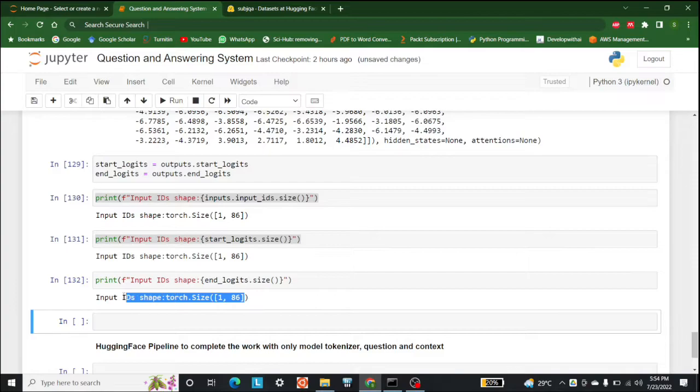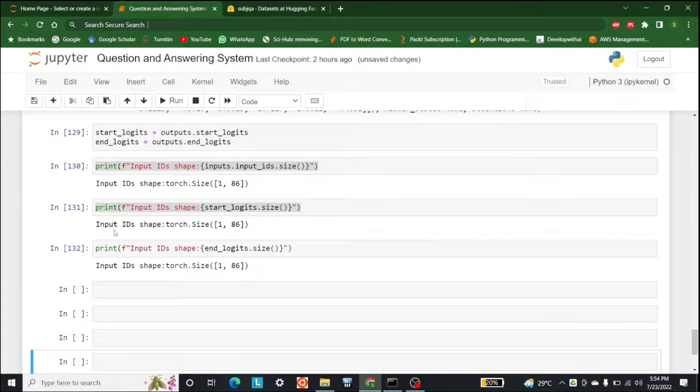As you can see, it has the same size also. Okay, so now we can keep on working on this because the size is the same for the input as well as the logits.